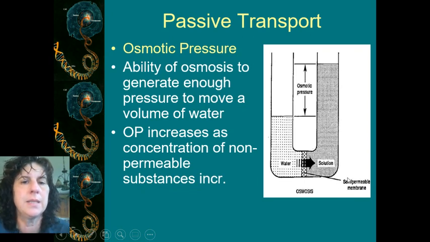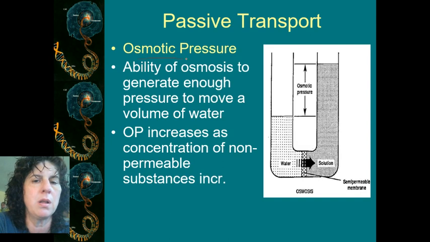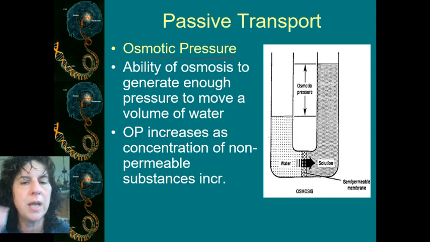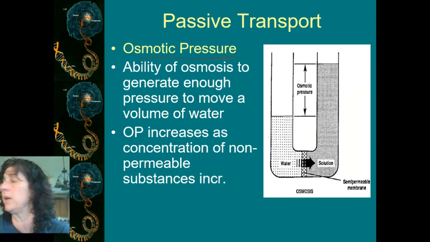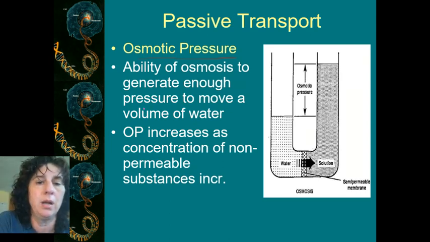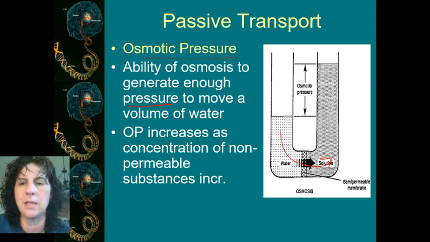Okay, this movement is going to be determined by something we call osmotic pressure. That's the ability of water to move through that membrane to try and dilute one side to make it equal to the other side. And that's going to be a pressure amount. How much can I move over here before gravity and everything else takes its toll?